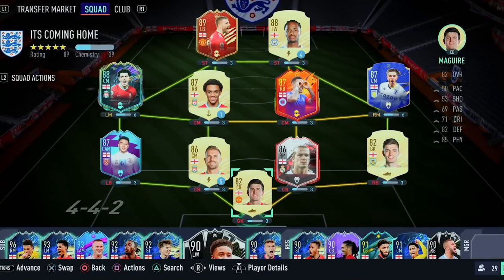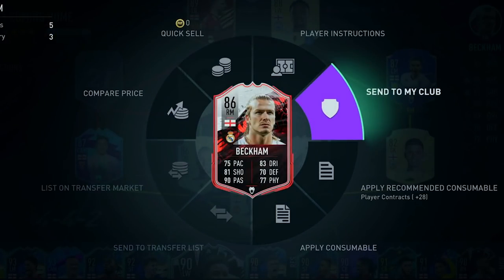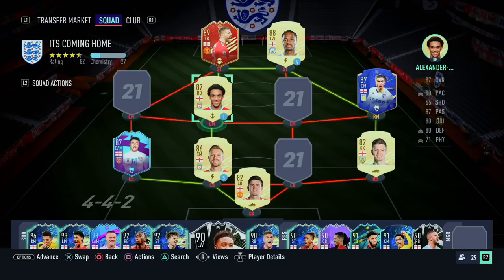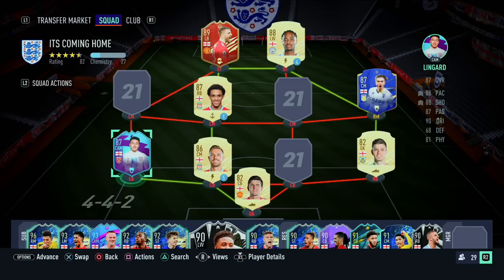So here's a load of the players I've got in a squad, but I'm thinking we should only use players that are actually in the Euros squad — I feel like I'm kind of cheating if I don't do that. So we're going to have to remove a few of these. Out goes Curtis Jones, Tavernier, Beckham — he's definitely not playing in this. We've got Trent in here, but obviously he's been out because of injury, so he's not going to be involved. And then we've got Lingard who could be called up. I'll keep Lingard and drop Trent because I feel like Lingard will get the call up. However, by the time this video is out we'll already know, and I might be completely wrong — but we'll see.